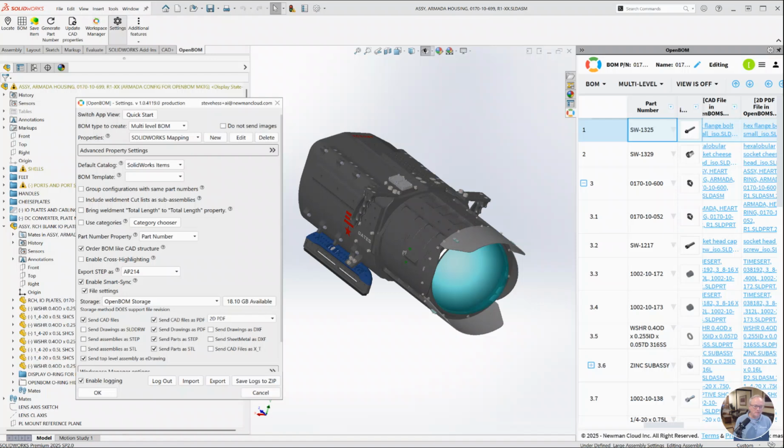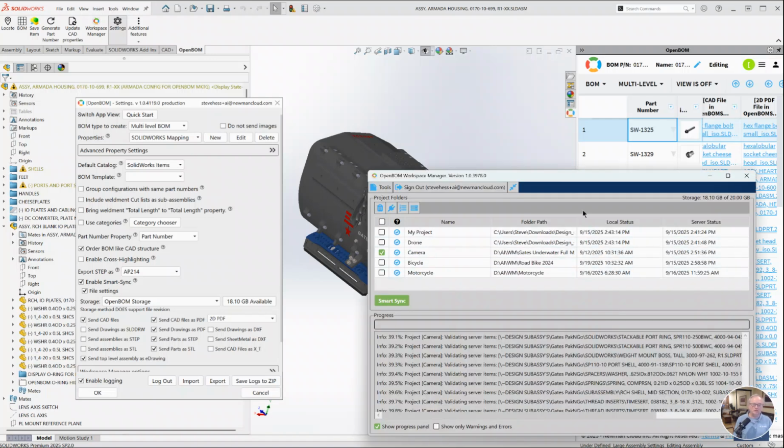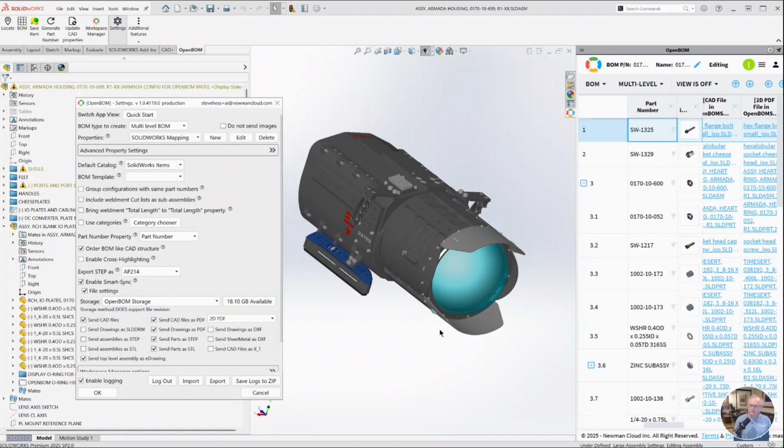Now many of you may be familiar with SmartSync already as part of our workspace manager. SmartSync is the application, the technology in OpenBOM that keeps track of whether a file has changed on either end of the process, and we only bring files that have changed. Greatly improves the user experience, keeps track of large data sets, keeps them in sync. So we brought that now to derivative files in CAD, specifically in SolidWorks in this release.